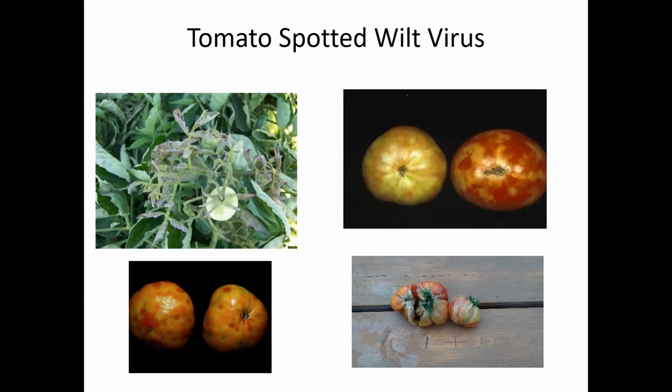So the other thing that's important with this disease, control weeds. Weeds can be hosts for the virus. An example would be bindweed. Bindweed can grow perfectly well with spotted wilt virus in it and keep growing and growing. So what happens, this little insect called thrips spreads this disease. It feeds on the bindweed, then it comes and feeds on your tomato leaves and spreads it. Then it goes back to the bindweed, and then another generation of thrips feeds on that bindweed that's infested with tomato spotted wilt virus. There are a lot of plants that can carry this virus and be a virus reservoir, actually. So it's good to control weeds around the area too.